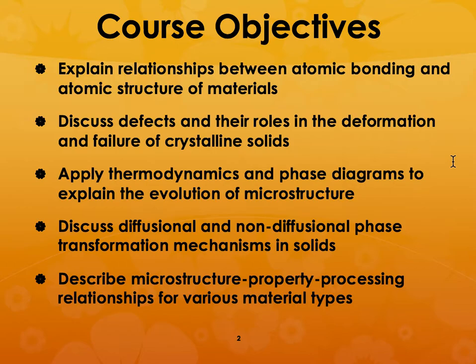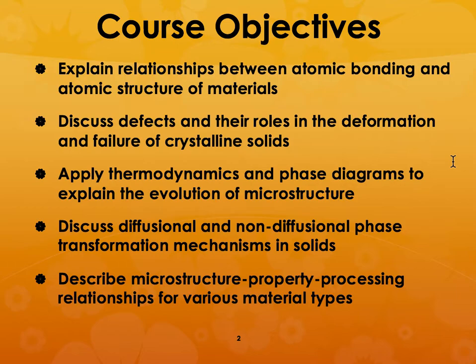I also teach a class on manufacturing where we talk about the manufacturing of different components from different materials, where the defects are going to be the main reason why it's possible to make components. So there is a give and take between defects and the properties of different materials.